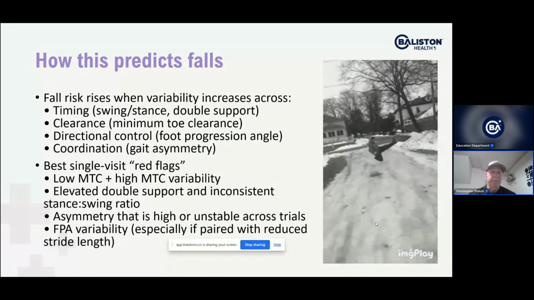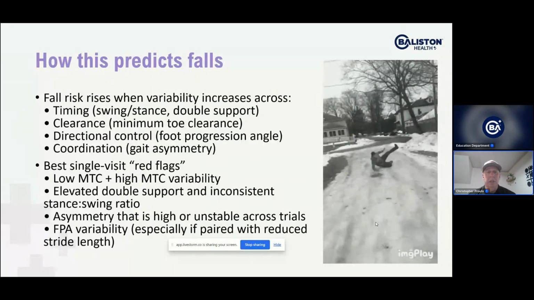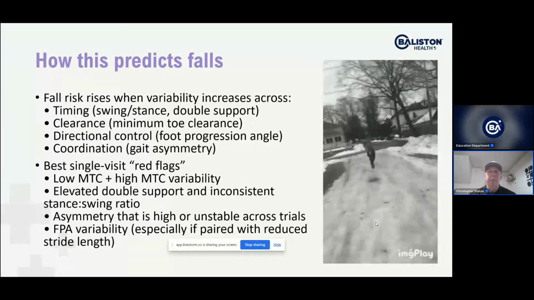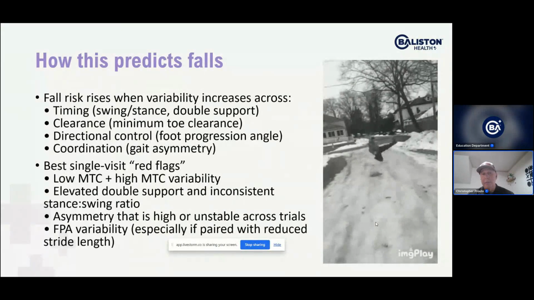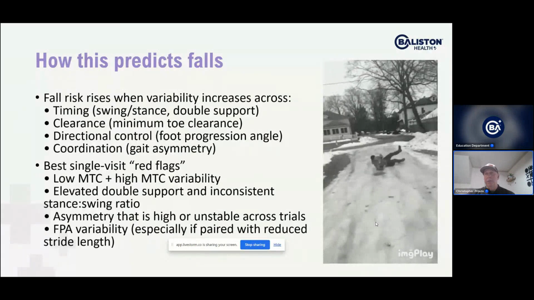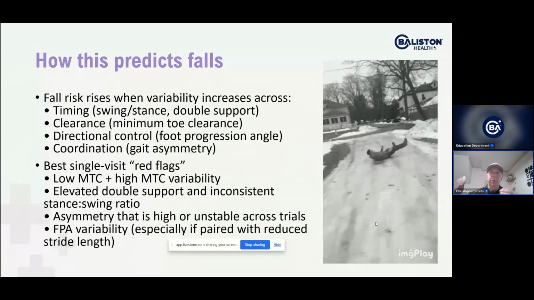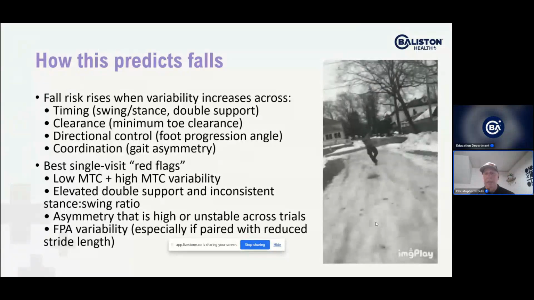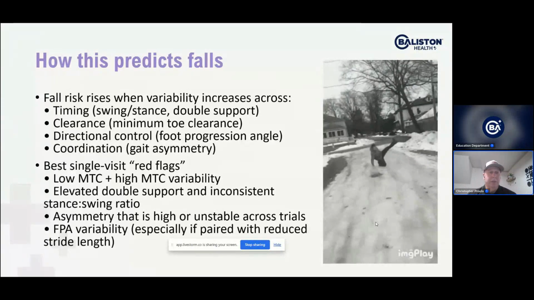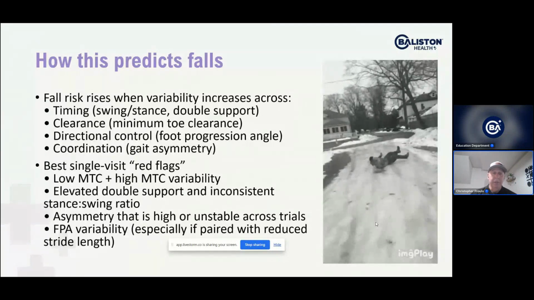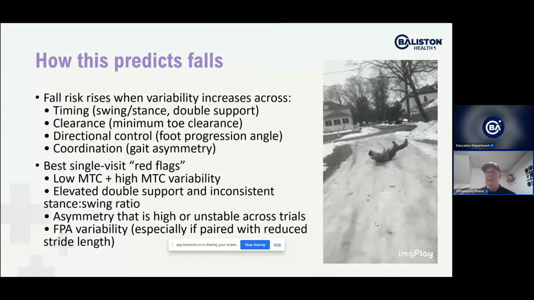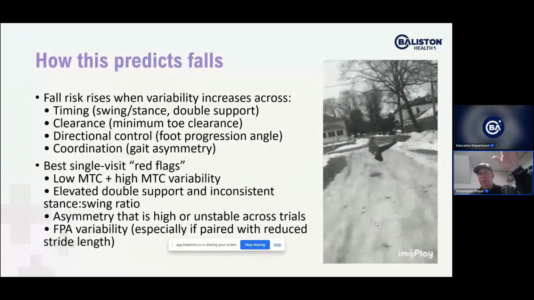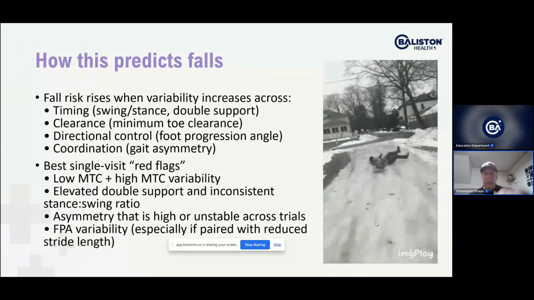But with our system, you actually do get into a lot more detail, and we can actually look at the toe clearance. We can look at the variabilities. We can look at the double support versus the single support. We can look at that walking profile. We can look at the symmetry, the asymmetry. And another one, which I'm going to talk about specifically, is the foot progression angle, because that has impact on not only foot toe clearance, but also with the foot in or heel strike position.